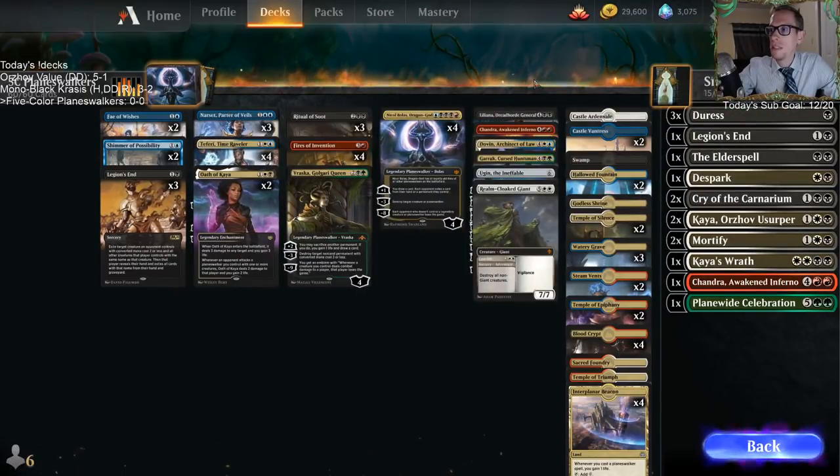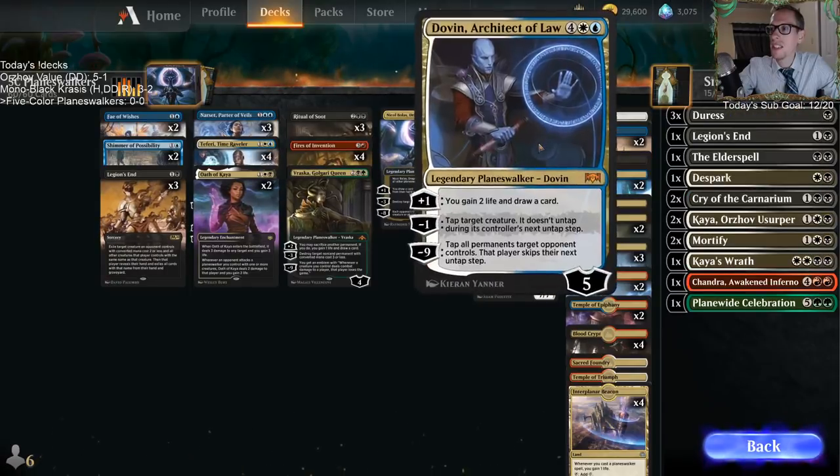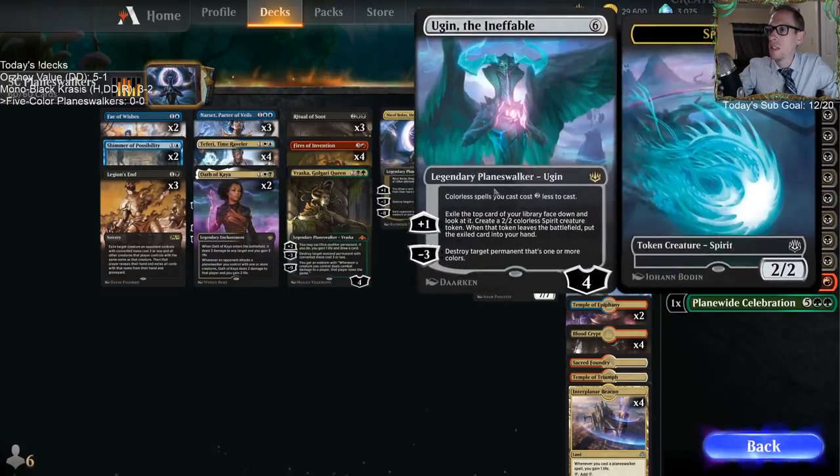Six mana, we got them all. We got five different six mana Planeswalkers. Liliana, Chandra, Dovin Architect of Law. Underrated Planeswalker right here. Underrated. We got a Garruk. We got an Ugin. So we got them all.